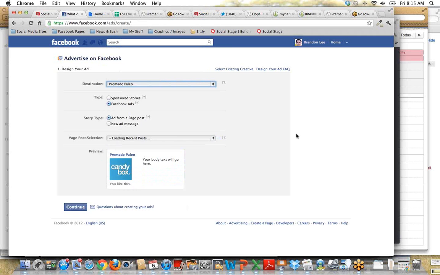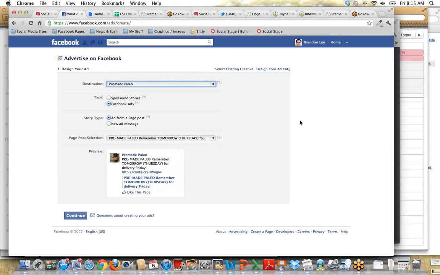I'll use my friend's Pre-Made Paleo here. You can choose between a sponsored story and a Facebook ad. We'll get some white papers up on the differences between these two. In most cases, you're going to want to use Facebook ads. In very few cases, in my opinion, you'll want to do a sponsored story.